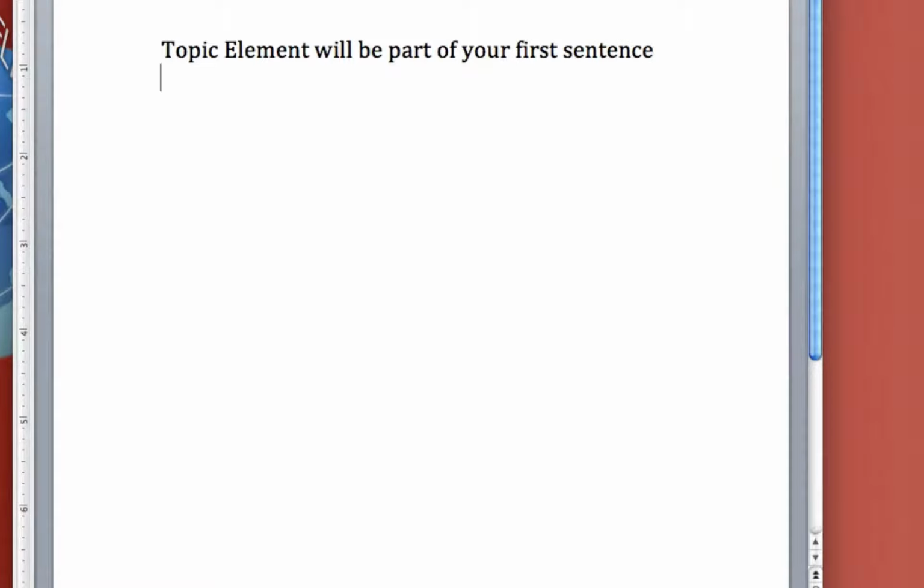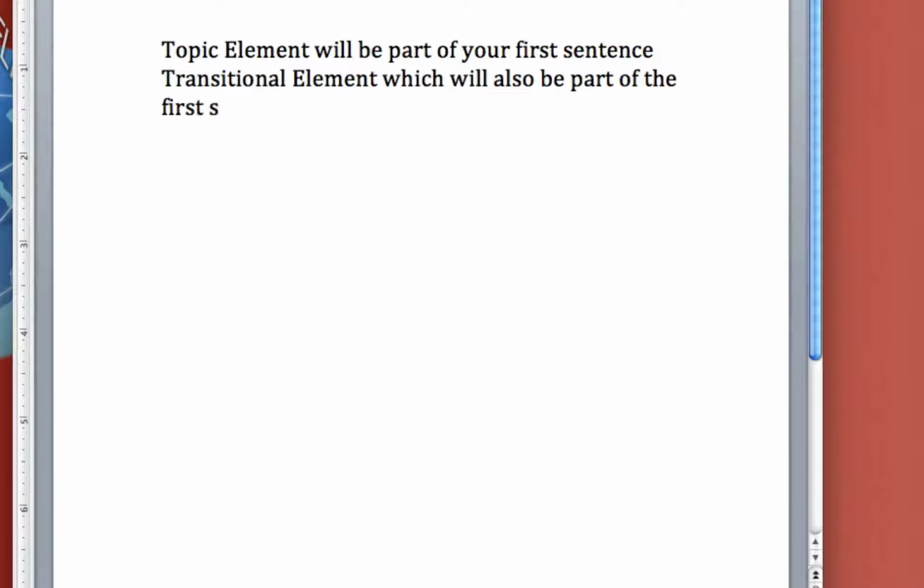But along with that topic element, you're also going to have a transitional element, okay? Which will also be part of the first sentence.